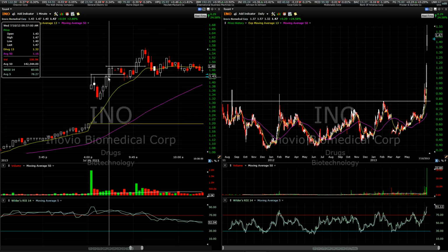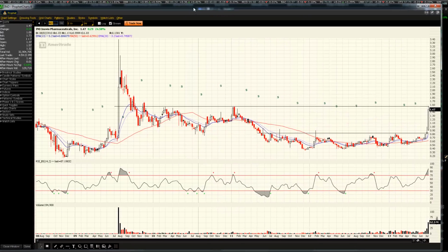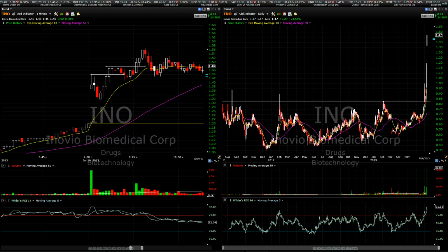In addition to that 2,000 shares that I added at 142 on the F1, plus the additional 5,000 shares I was still holding from about $1 per share. So as soon as that spiked up into the 150s, it was hitting that resistance level that was basically my profit target, about 150. So once we spiked above there and looked like we were kind of pulling back a little bit there, I sold at about 152 as well as 153. So I got rid of everything there, locked in about $9,800 in profits on INO.